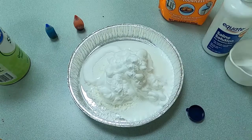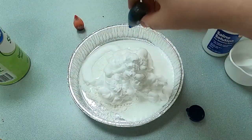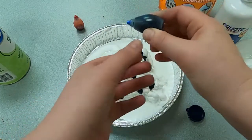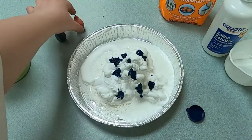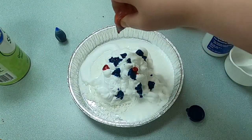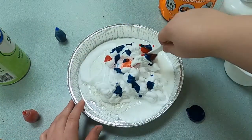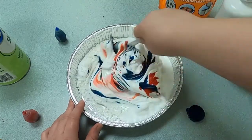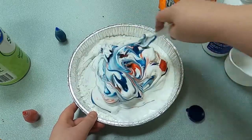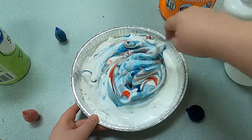Alright, then the next step is we're going to add our food coloring. I'm going to try for purple again. So I'm going to do my blue. And then my red, because both of those colors make purple. And then we're going to mix these ingredients together for a little bit. And then once they're mixed, we're going to add the ingredient that's going to cause the chemical reaction. Look at this nice swirl I'm getting. That is really cool.